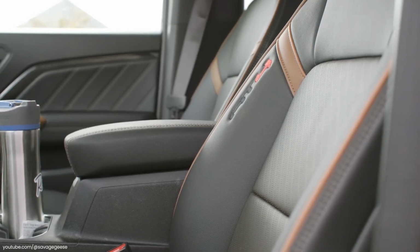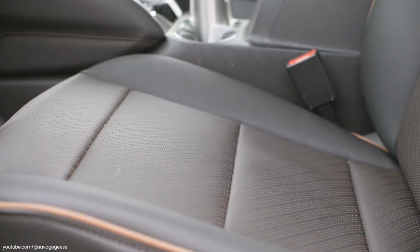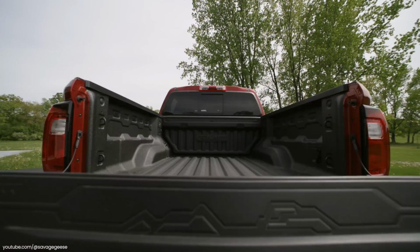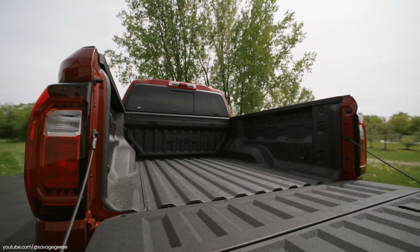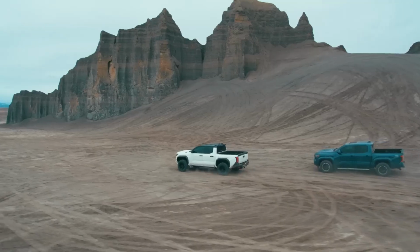I've got to be real though, there's actually one downside here that might be a deal breaker for some. Turns out, the vehicle leaves limited space for the cargo bed. You'll have to settle for the 5.2-foot version, which isn't small by any means. Still, it's worth noting that some competitors, like the Tacoma, offer 6-foot beds.